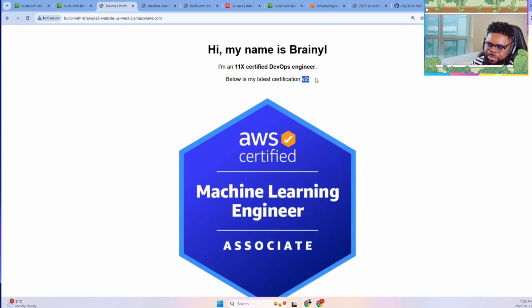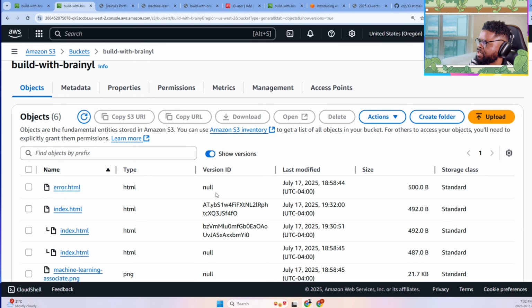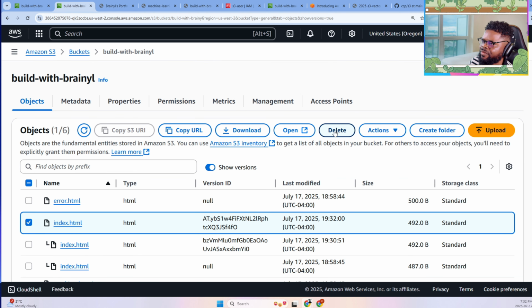And it can really help you to save yourself in case something went wrong and somebody deleted your files, or someone just mistakenly deleted the file. There's always a previous version kept there, okay? So the thing is that now I have these files, right? If I show versions, it shows that this particular index.html has 3, and this is the most recent version. So I can actually go in here and delete the version that I just created.